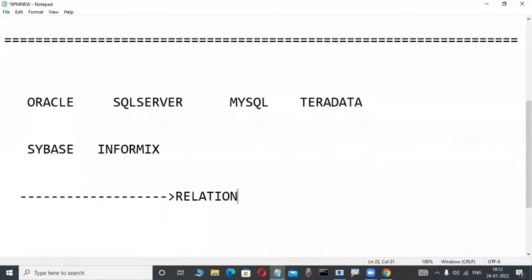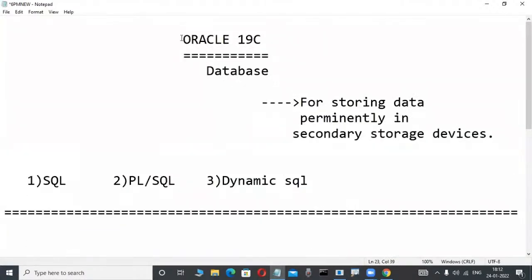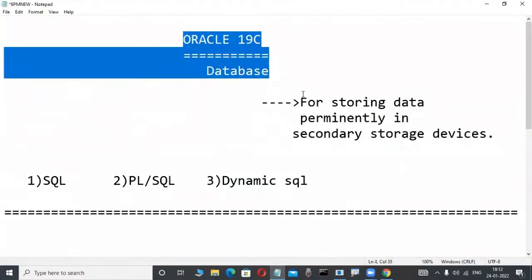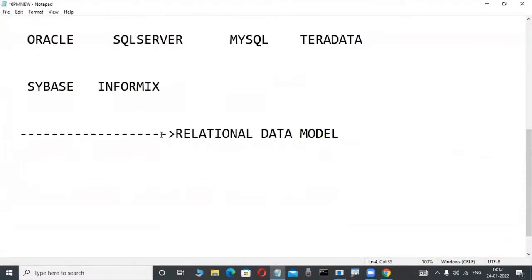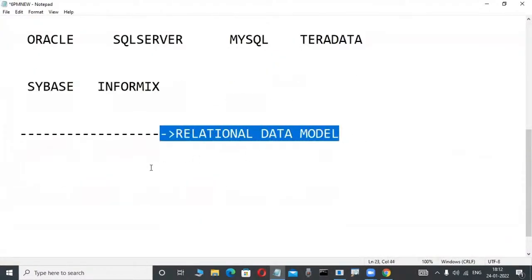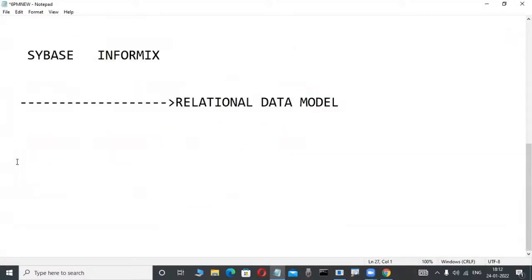Relational data model is a concept. Observe here. Data model is a concept. What is that one? You must be familiar with it before we start. If you are interested in learning these types of courses or products, minimum knowledge is required. Okay. Now observe here. What is this data model first? What does data model mean?